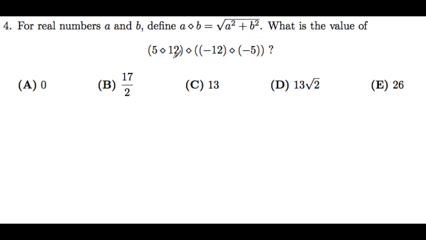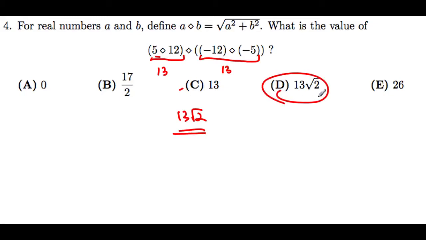Then what is the value of this one, for example? All right, if you remember the Pythagorean triple 5, 12, then it becomes 13, so you know that this must be 13. In this case, we realize that negative numbers have been plugged in place of A and B, but since we are squaring them, whether you put negative or positive numbers doesn't really matter, and this also becomes 13. Then imagine if the two values are 13 in the distance formula, what will be the distance? Essentially, it will be 13 square root of 2. Therefore, our answer will be choice D.